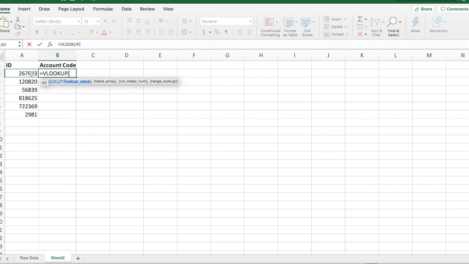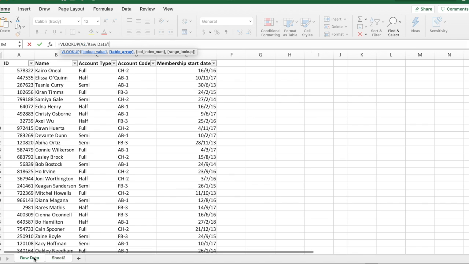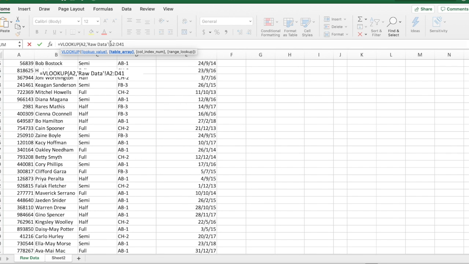Click on our unique ID here, comma, let's go over to our other sheet where they are. Alright, so we need to make sure that our unique ID is in the first column, which it is. So we're going to highlight those, and of course we're looking at the account code today, so we need to pull it all the way over to the account code column, and let's drop it to the bottom. Now we need to make sure that we lock our rows and our columns here, because as we pull it down in the next part, we need to make sure that these rows and columns don't move down as well.